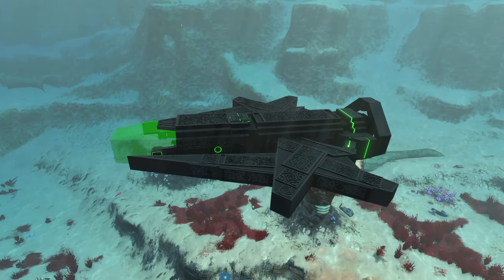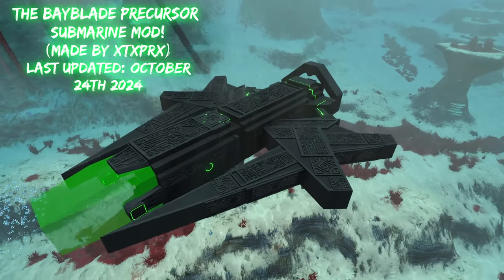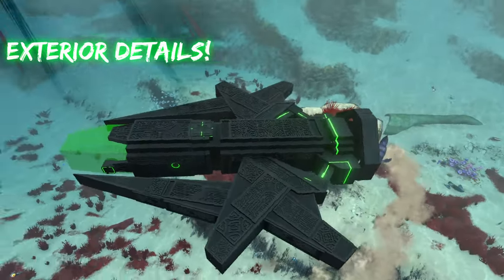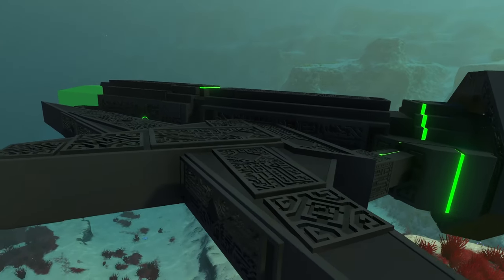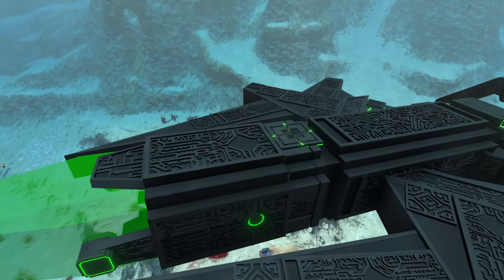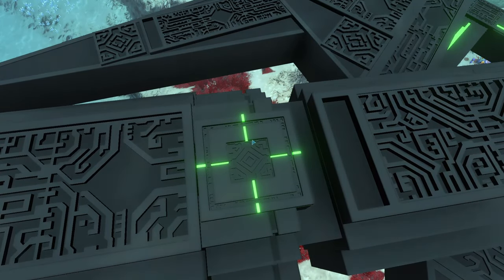Here we have our brand new Beyblade class submarine — an awesome looking precursor submarine. I really like the design overall and I'm probably going to talk about it a whole lot throughout this video. It might literally be one of my favorite looking submarine mods. This submarine doesn't have nearly as many lights as the Amarok one did, but it does have a lot more precursor engravings all over it, giving it a pretty nice texture overall. And we've got this big hatch right here.